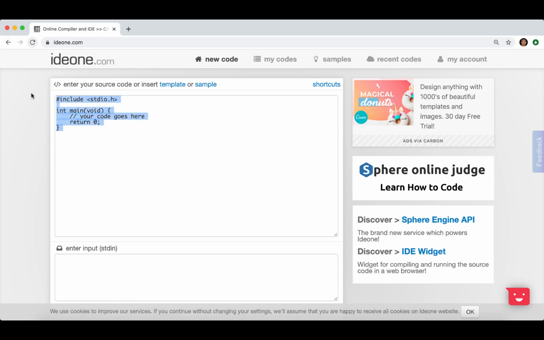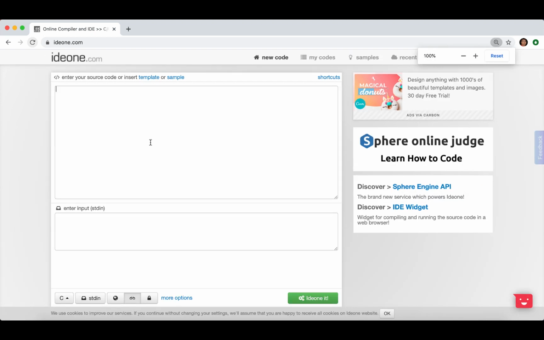So let's try our first exercise. I'm going to delete this code and we will be writing the minimalistic program ourselves. And then we will be running it just to see that we have written the program correctly. So I have just fit it into the screen. So I'll be writing that minimalistic C program. Let's see, if I say int main, then curly bracket start, then curly bracket end, then I say return 0.